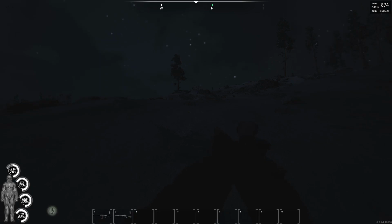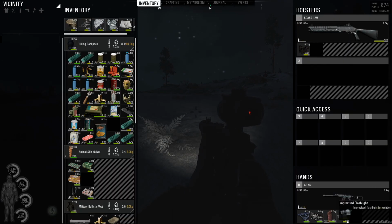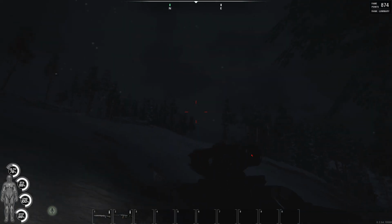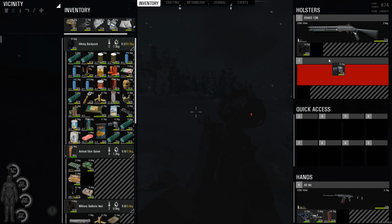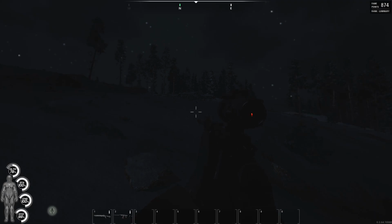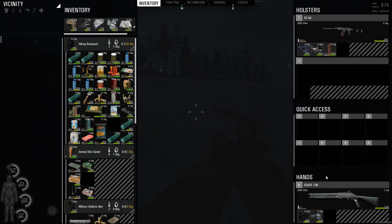Let me see. One. Tab. Turn this bad boy right on, and there you go. You have it on the valve now. That's super cool. But we're not gonna be using the valve. We are gonna be using the shotgun. Out in the darkness, because that's a good idea. Just ringing the dinner bell in the middle of the night.